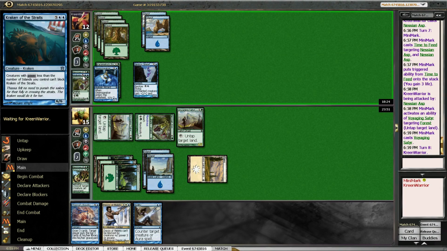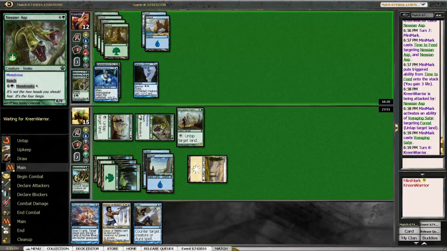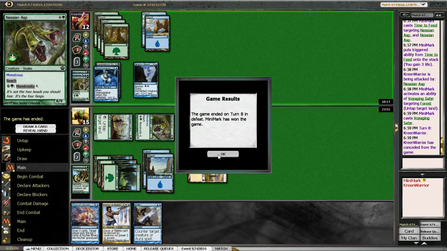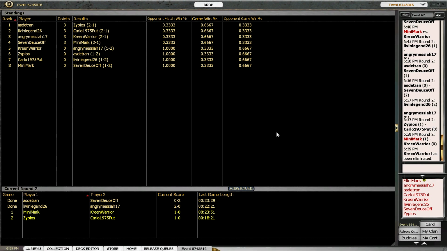I'm just baffled as to how I was able to kill... this one Asp has killed everything that he's played, basically. The Courser, the Kraken, the Asp. He just conceded the match. And dropped. Well, okay. That was the weirdest game of Magic I think I've played in a while.